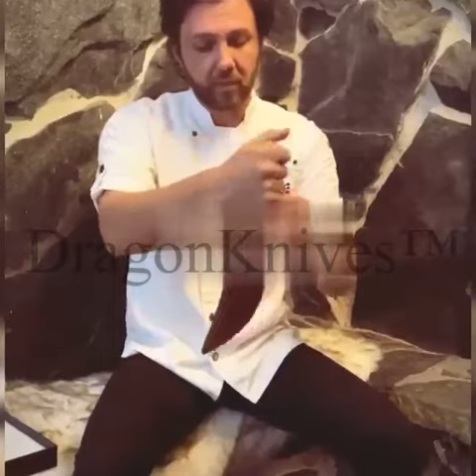I like to help out these types of businesses and companies whenever they're putting out a good product like this. The other thing that you'll get is a holder. Like this is super, super sharp. And it clips on. If you're a chef or just a cook who wants to up your game by adding a cleaver or a knife of this magnitude to your arsenal, do check them out.